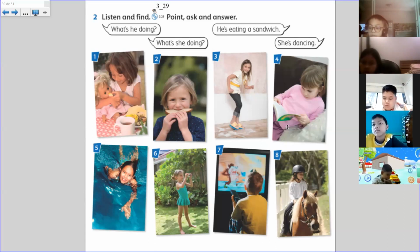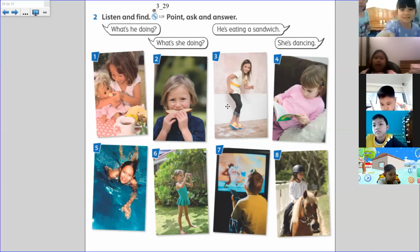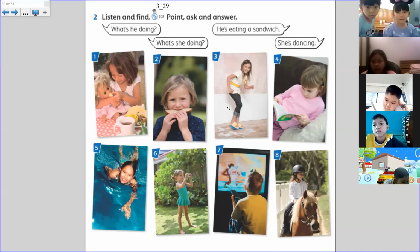What's he doing? He's eating a sandwich. What's she doing? She's dancing. What's he doing? He's watching TV. What's she doing? She's playing with a doll.